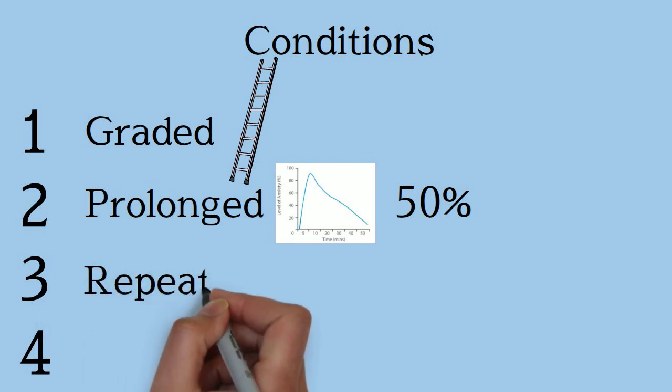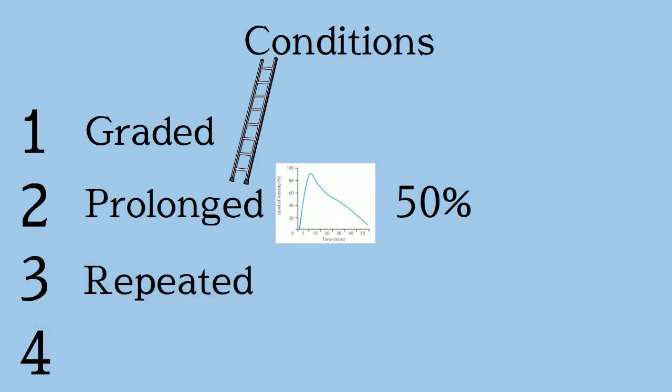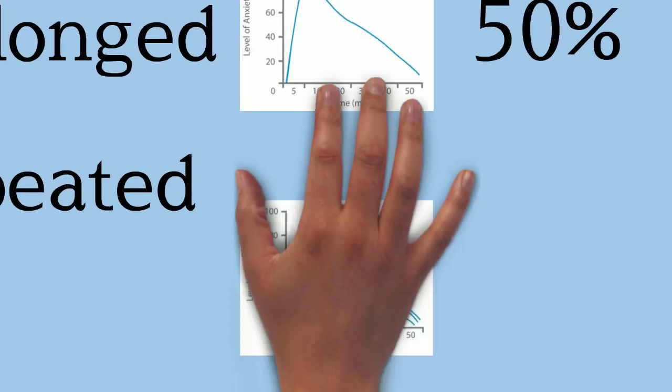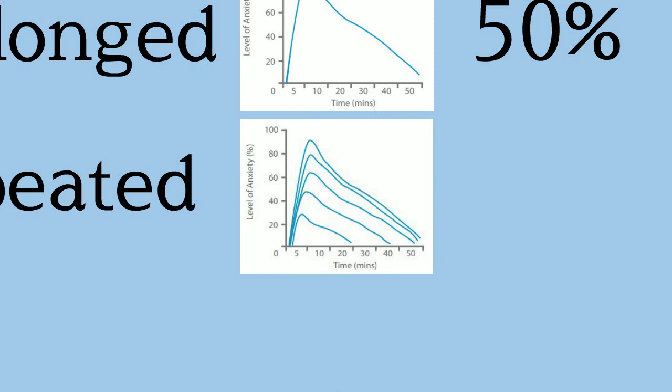The next condition is repeated. This is a nice simple one. In order to achieve sustained habituation, we need to repeatedly expose ourselves to the same anxiety-provoking stimulus. Unfortunately, exposure does not work like magic, and the patient's fear isn't going to be cured by one exposure exercise. The general advice is that the patient should be repeating each step until the starting anxiety they feel is around 30 to 40%. At this point, they can likely move up the hierarchy without causing too much distress.